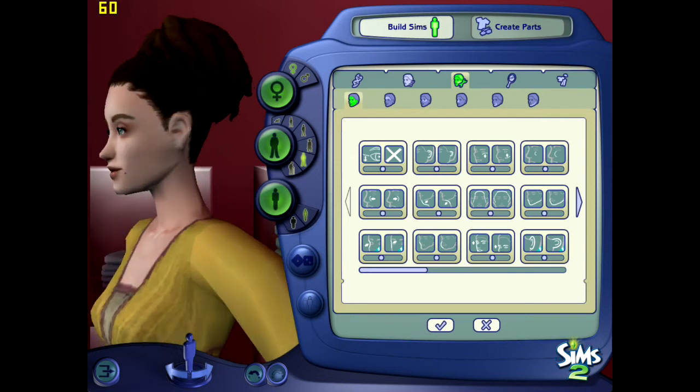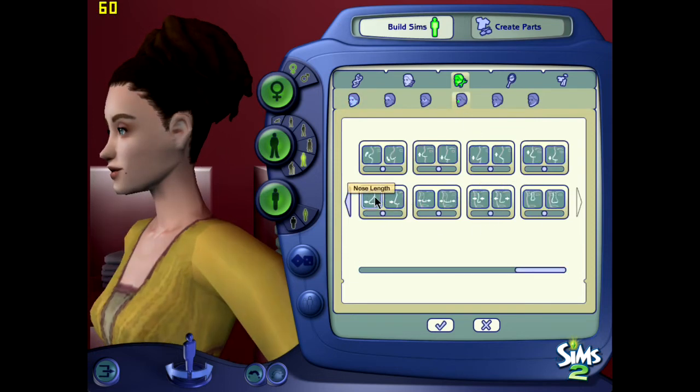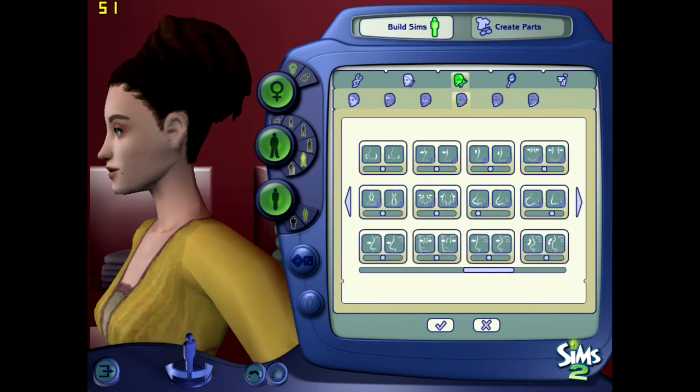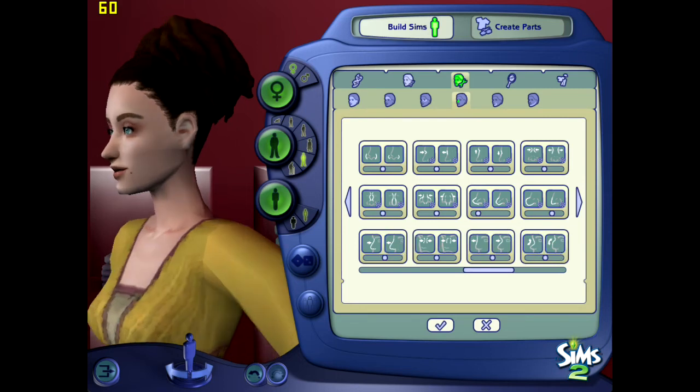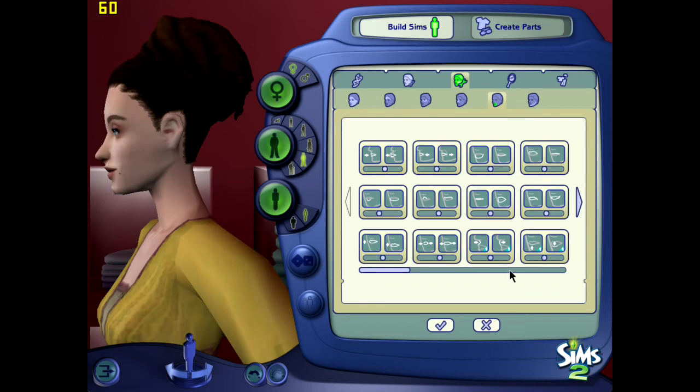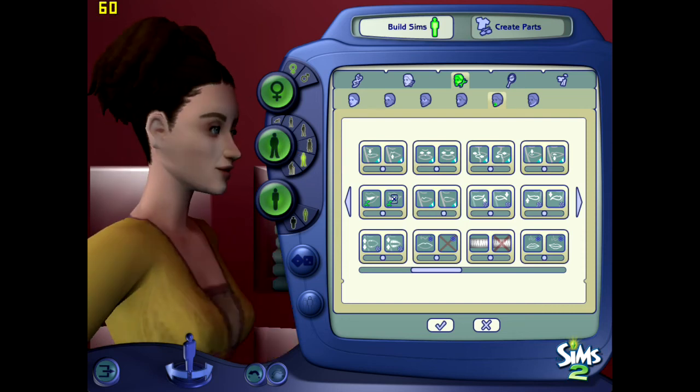I do really like this sim though. She might be a candidate to be in my MCC challenge that I was planning on starting in October, but it might be longer than that. I don't know. We'll see. Creating a limited CC folder is much harder than I expected, especially with the defaults. I thought defaults would be the easiest thing, but a lot of defaults are broken. I forgot that the original game is kind of broken a little bit.